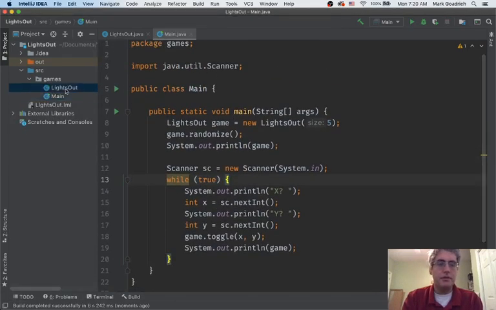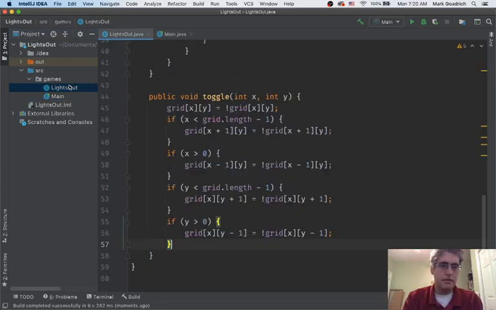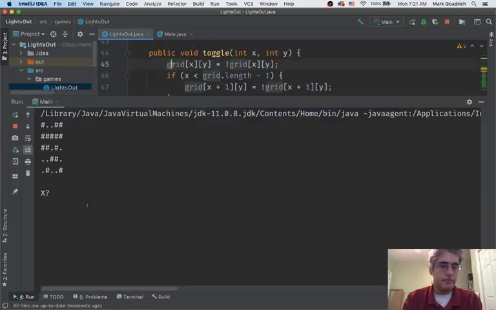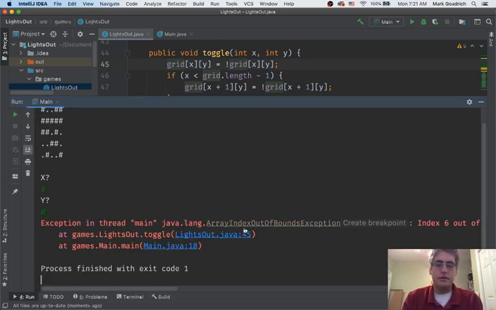And we have to terminate it because we have an infinite loop here. The second thing we want to fix is going to be the problems in lights out related to this position. If somebody types an invalid x and y, then it has an array index out of bounds exception. Let's actually just watch that work a little bit. Somebody says, I have a 5x5 grid. I want to change position 6, 8. Exception, array index out of bounds exception.